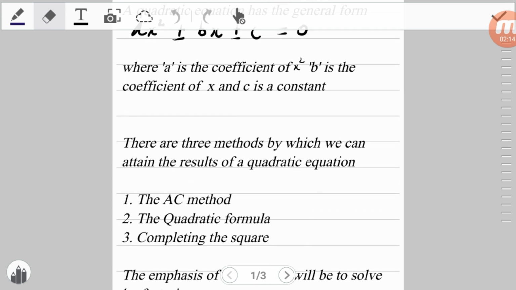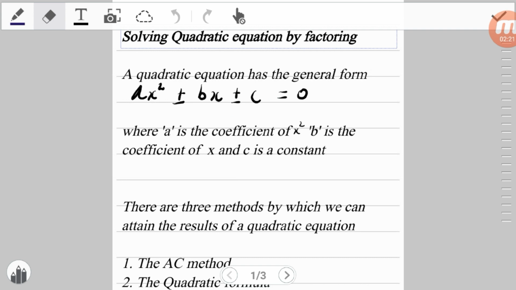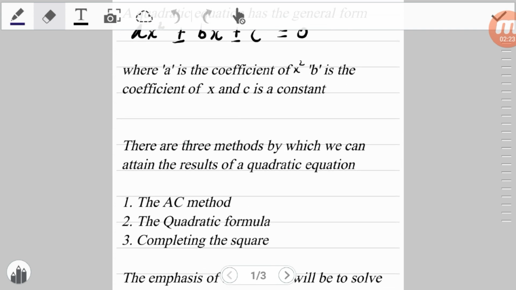All right. Now, in videos to come, you're going to be seeing more methods in which an equation like this can be solved. You're seeing here that there are actually 3 ways in which we can get the solution to an equation that has this format. We have the AC method, which is primarily what this video is about. Then we have the quadratic formula, which is going to be my next upload. And coming up, you're going to be seeing a method known as completing the square in 2 different ways. So lots of content to come, guys.